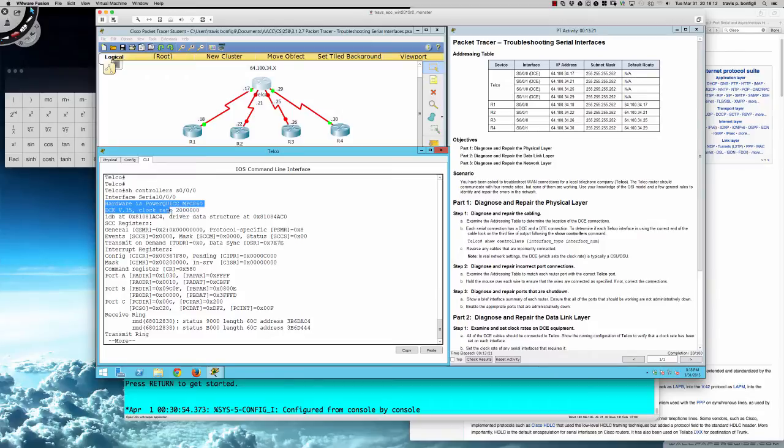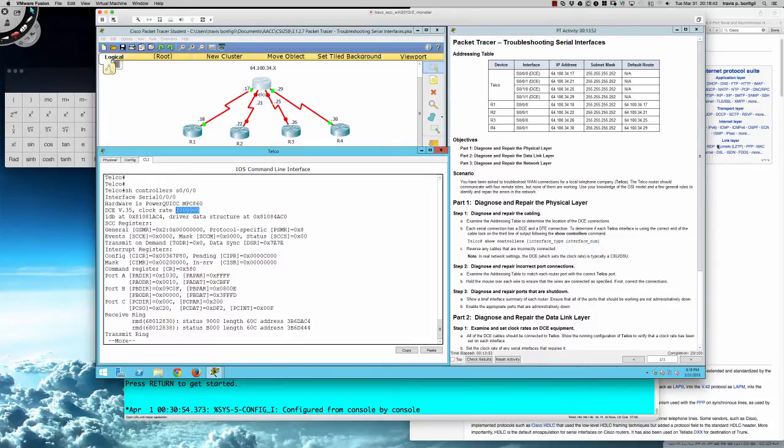So you can see that we've got the DCE end of the cable. It's a V.35 connector, right? And the clock rate is, and this is in bits per second, 2 million bits, so it's 2 megabits a second. This is interesting because oftentimes learners will look at this and become a little confused as to whether or not this is a T1 card because the speed goes up to 2 megabits a second.